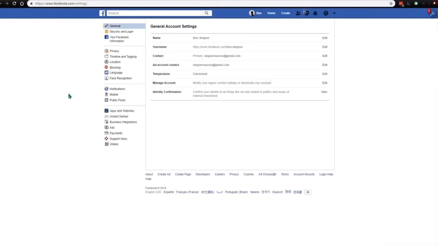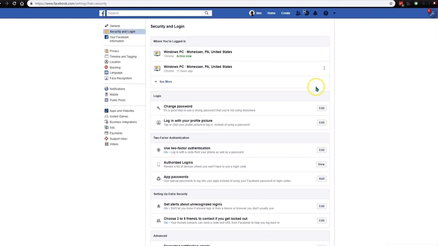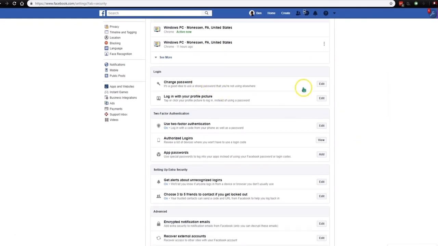On your computer, you can use this opportunity to change your password and be able to get back in. So to do that, we'll take a look on the web, log into Facebook, or just open it up if you're already logged in. Click on the drop down arrow in the top right and choose Settings. From here, open the Security and Login tab on the left and scroll down to change your password.